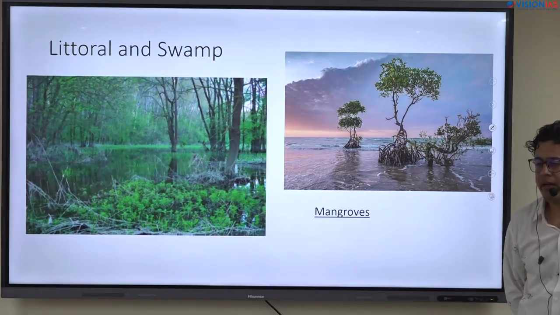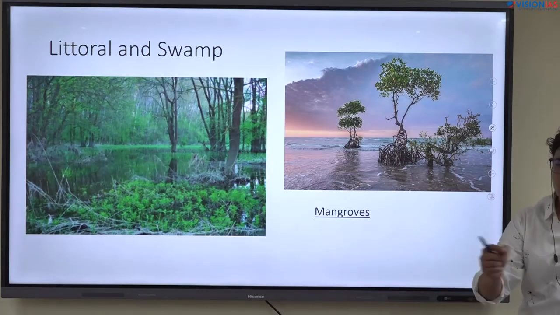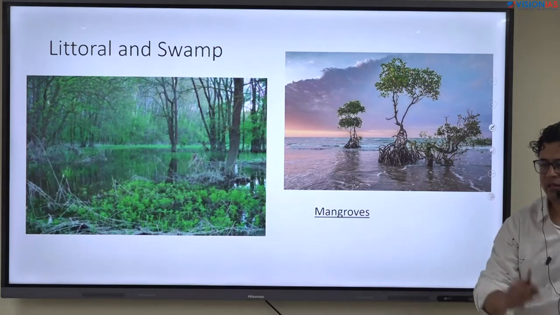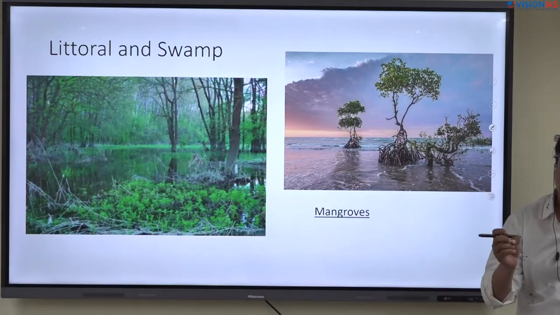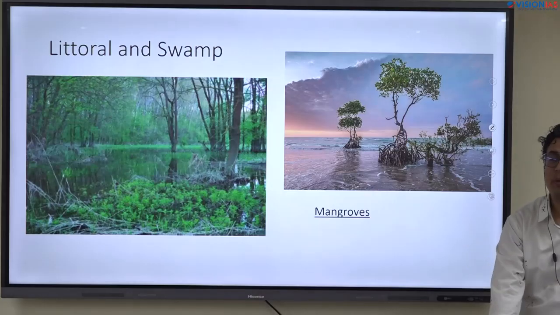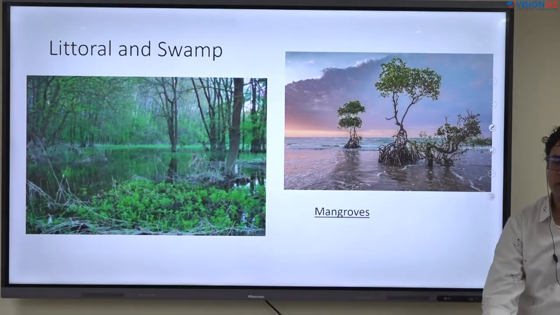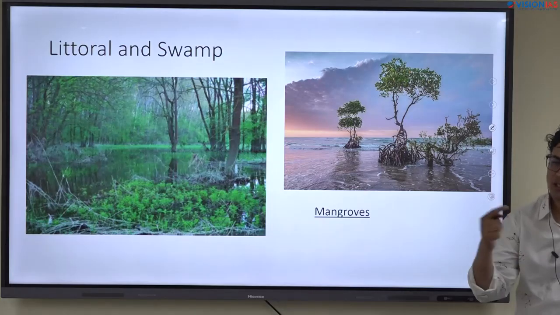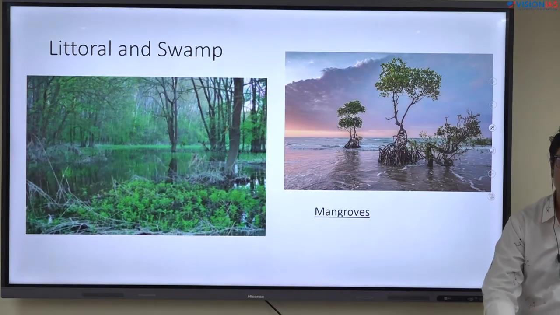Swamp is a type of wetland. It's a wetland in which you see woody vegetation, woody plants along with water. That wetland is called a swamp. And if you see a water body with grasses and no woody plants, that would be called a marsh. So marsh is also a wetland, swamp is also a wetland. The difference is that in a marsh, grasses and water would be present, while in a swamp, woody plants and trees would be present with water. Otherwise, they both are considered wetlands.